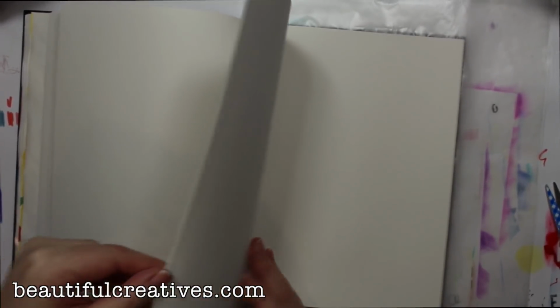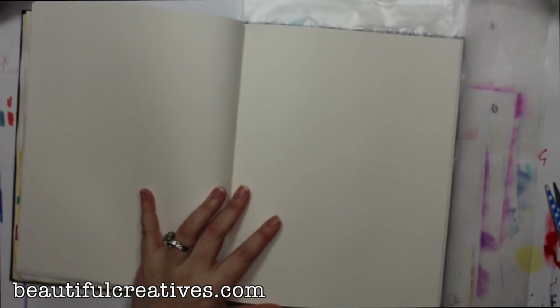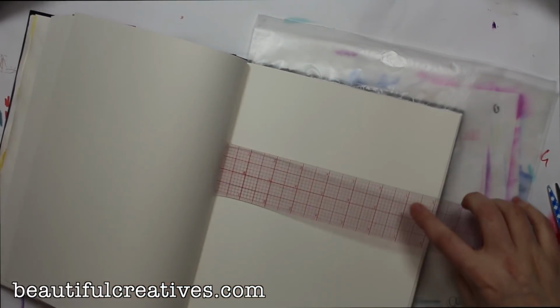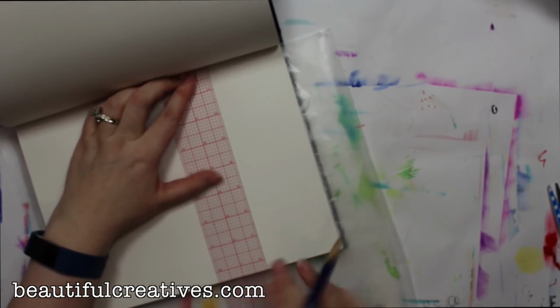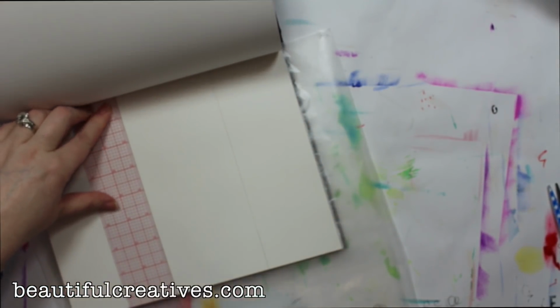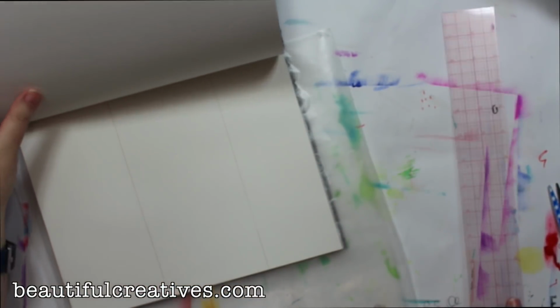Now, how cool would it be? I'm skipping a few more pages. How cool would it be if we took the page and split it into thirds so you can flip? Do you remember those where you can make interesting faces? Now, I'm not gonna get too scientific about this. I'm just going to eyeball, because eyeball is how I roll, but I will use a ruler so at least it's a straight line. And I'm gonna do 3 strips, and they're all gonna be a little bit different. I think I'll make the middle one really wide.